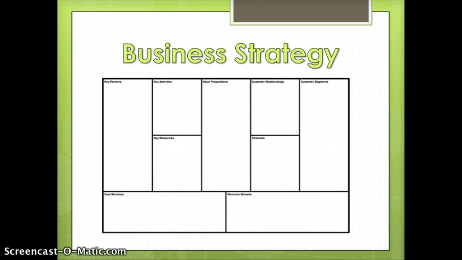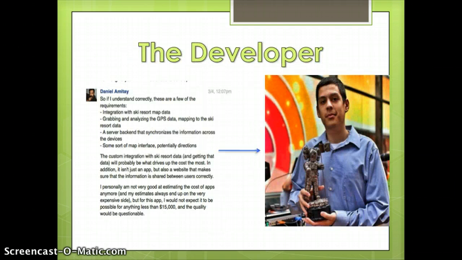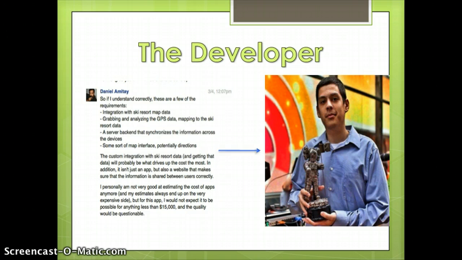After this meeting, we realized that we needed a developer — we needed to learn what we needed to get and actually get it done. So I reached out to a buddy of mine who I know has developed a couple of apps, a couple of them actually being in the top 10 on the Apple App Store. His name is Daniel Amity, and to the left you will see a little snippet of our conversation on Facebook where I described to him the idea and he basically gave me his input on what would be needed in order to get this thing fully developed to the best of ability.